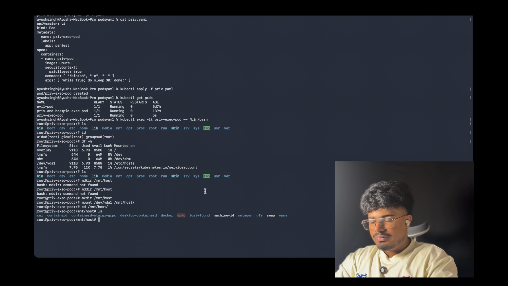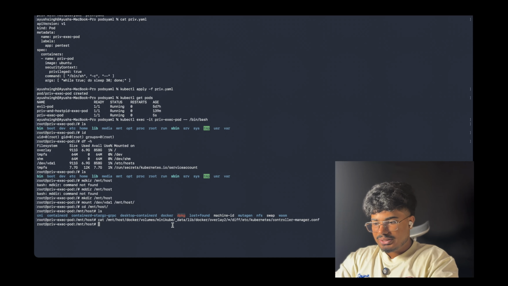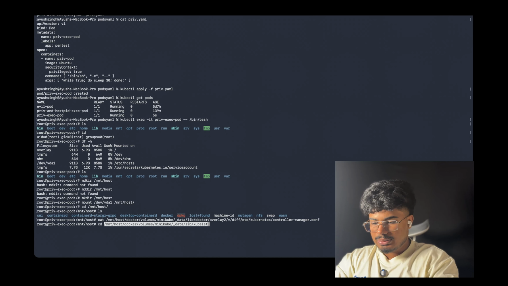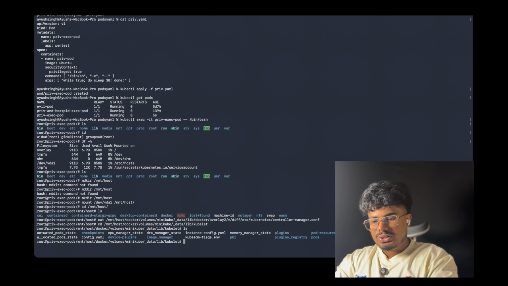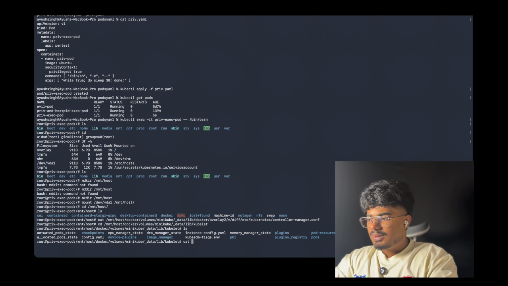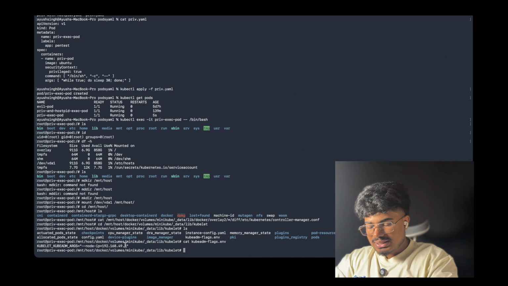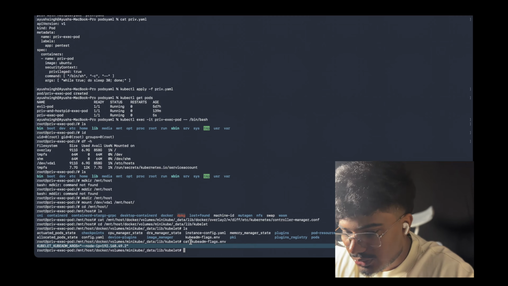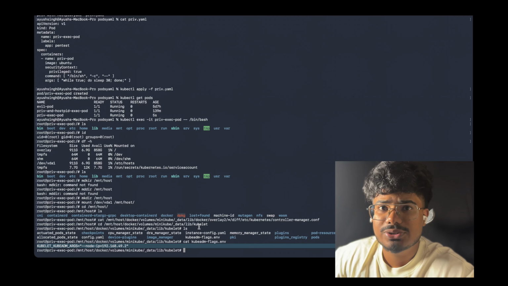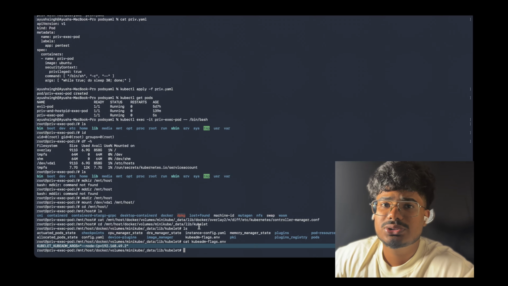For example, we can see the config file of a control manager. Okay, well, that did not work. Once you do some enumeration, you will come across this directory again. In your case, it might be completely different, and we can read a lot of config files which are required by our cluster or Kubernetes, and we can also see kubeadm flags, .env file, etc. So again, if you're on a different machine, like I'm on a Mac, so I'm seeing this, but if you're on a different machine, you might get access to a host file system.